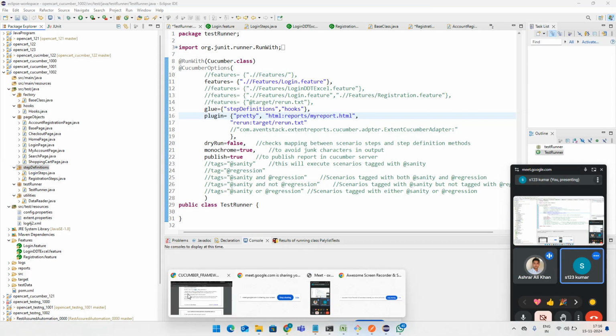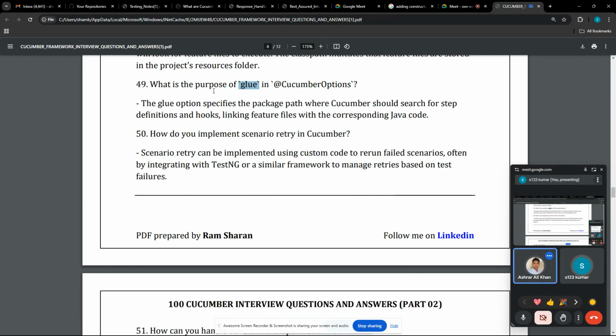So the glue option specifies the package path where Cucumber should search for the step definitions and hooks. Simply, it is linking the features file with the corresponding Java code.